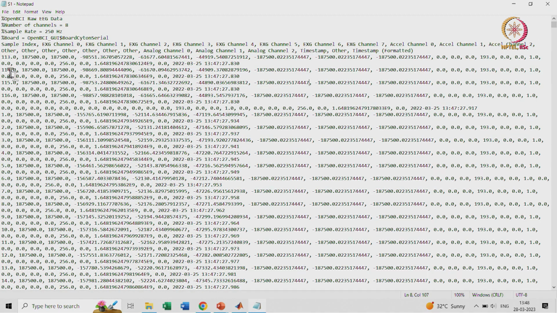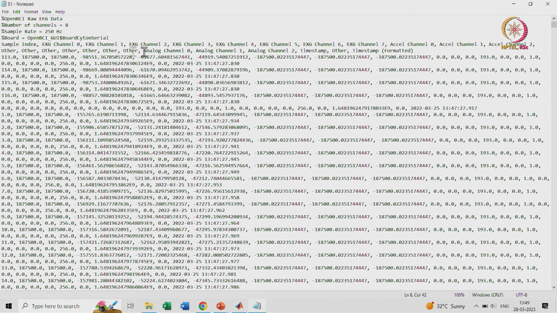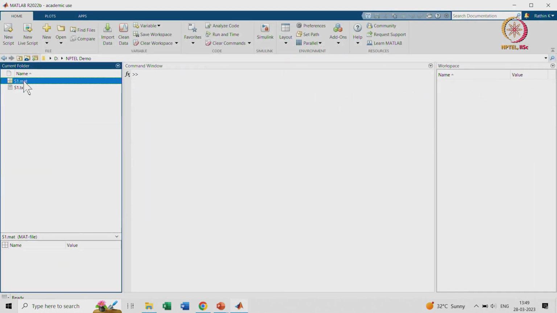If you see, the same pattern is followed, and there is some data here, some data here, some data here. Again, these are all the same thing, which is not connected. Based on just a rough visual observation, I can say that channel data might be in channels 3, 4 and 5, because this is your first channel, second channel, then 3, 4 and 5. So while acquiring data, we need to take this data, and then also you have to take digital triggers, which will be a part of here. I have already extracted this and the data is saved here.